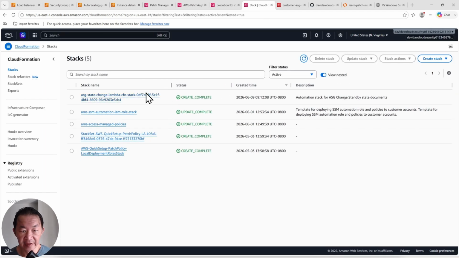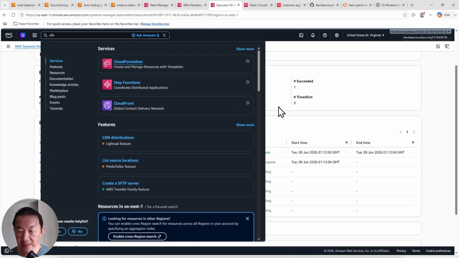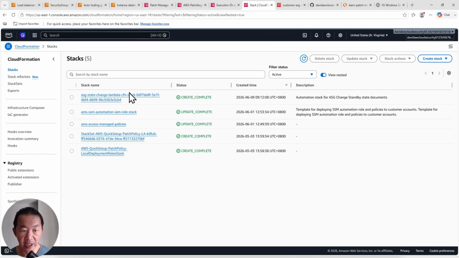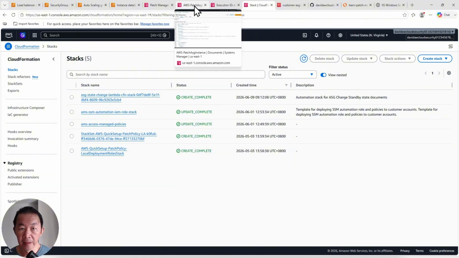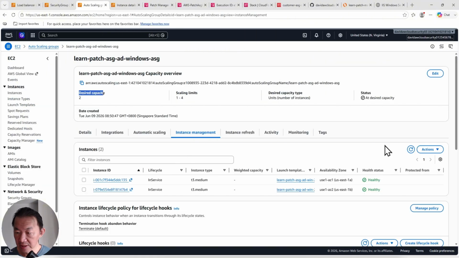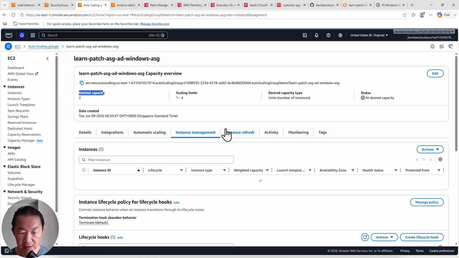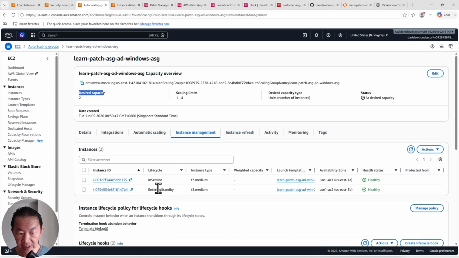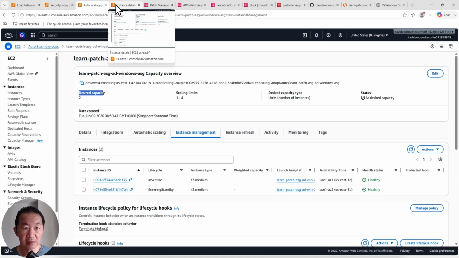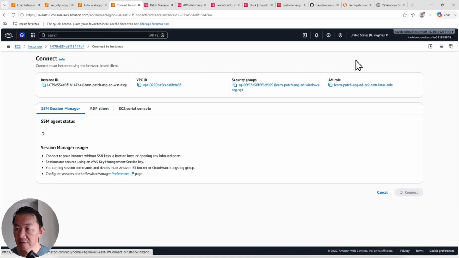Yeah. So if you are having issues here whereby it says it fails or whatever, you just look at your CFN stack and see what Lambda function you're missing. Then after that, let's look at the ASG. Is it on standby? Let's refresh this. Yep, it's on standby. Okay, so while this is patching, let's explore further and see whether we can look at more details.